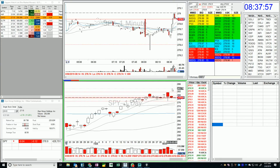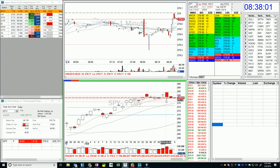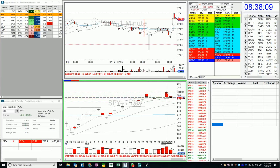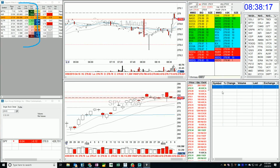So the market right now, as usual, is opening up pretty flat. I mean, not really gapping up or down. A lot of the moves are happening throughout the day. And most of the days have been closing pretty flat besides these 2 red days, just a little bit up, but not doing anything crazy here. All right, so next, let's get into our gappers list. We have tons here. Let's see what we have.